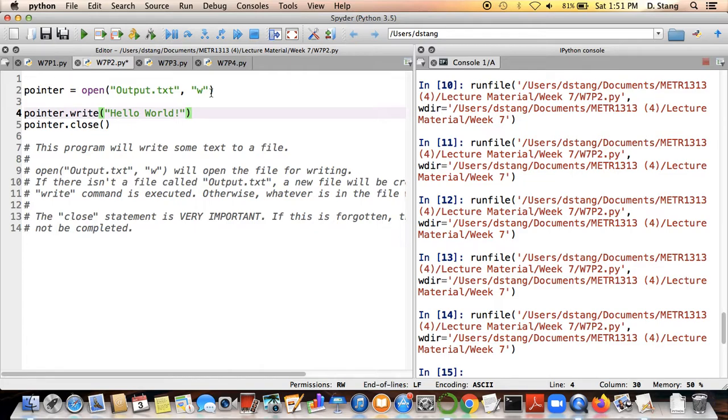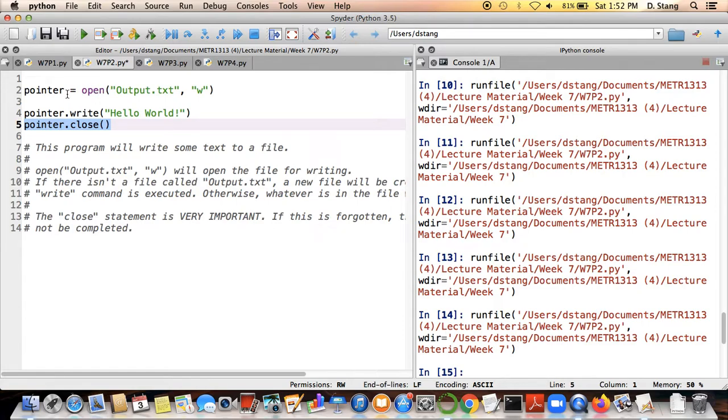So just a few things to keep in mind, and again, I'll reiterate those because they are so important. If this file already exists, just running what's on line 2 here, that alone will immediately delete anything that is contained within this file name. If it does not exist, then the computer will automatically create the file for you. Another point we mentioned, usually best to use a single write. And then finally, don't forget the close command, otherwise your computer is going to start behaving oddly because it's not sure whether you're done writing information to the file or not, and you may not get the results you're really looking for if you forget this close command that appears on line 5 here.